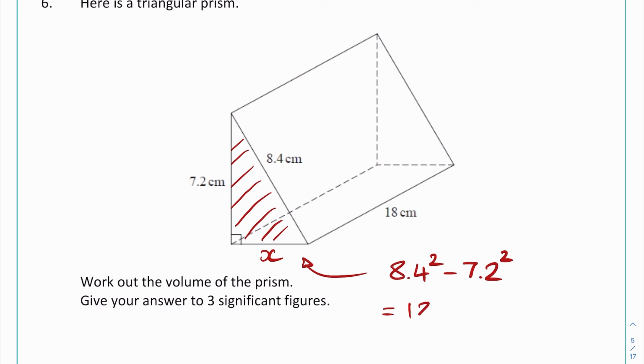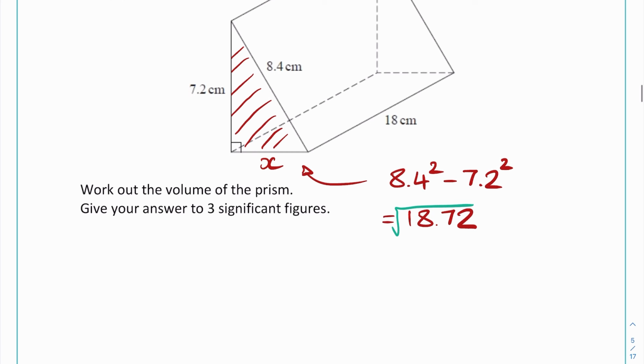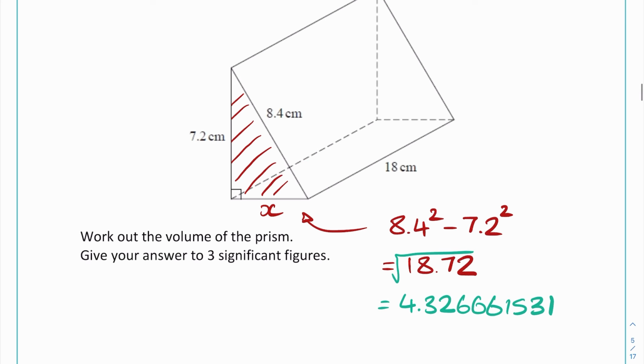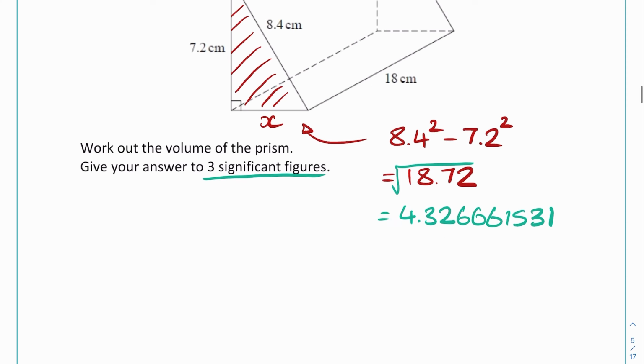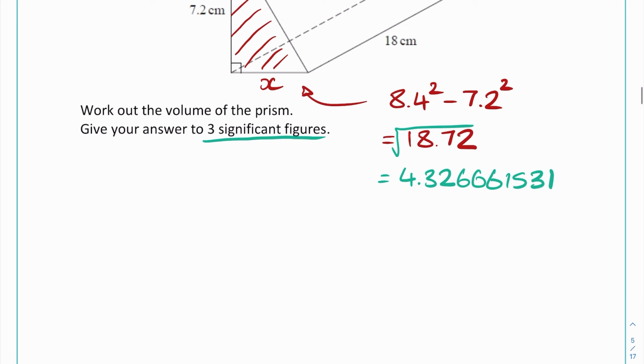So that's 18.72, and of course, Pythagoras' Theorem, we need to square root our answer. For a square root answer on the calculator, that comes out as a relatively long decimal. So it comes out as 4.32666153 1. Now you could probably get away with rounding that slightly, although in the question it says give your answer to 3 significant figures. So you're going to want to round it to quite a lot more than 3 significant figures because you don't want it to affect your final answer. So in this case you could probably round it after those 6s, but for the sake of writing down an additional 4 numbers, I'm just going to leave it as it is.